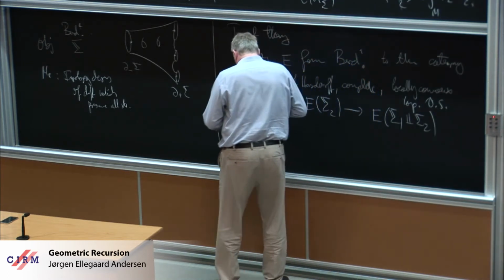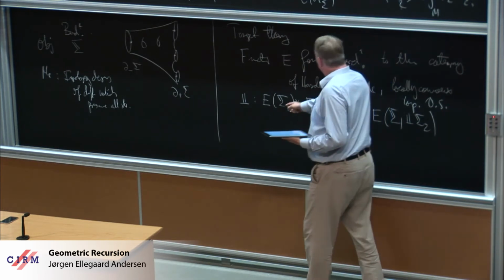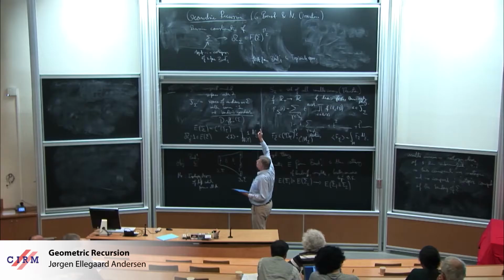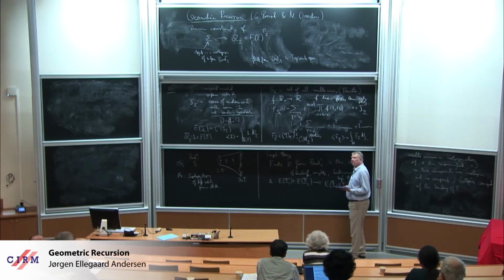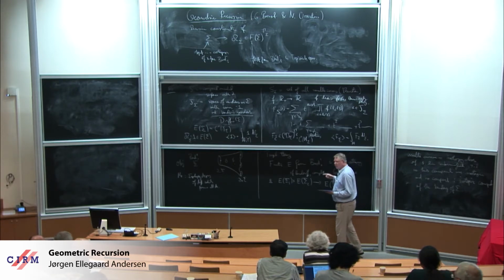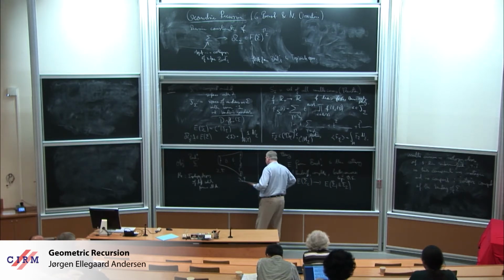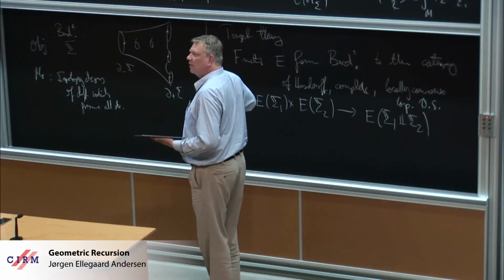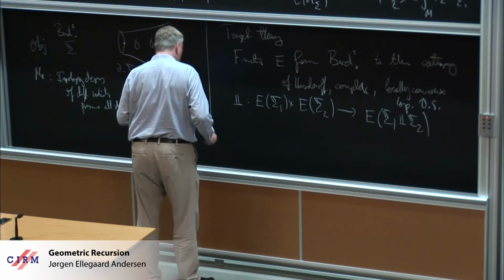Okay. Now, remember my objective is to construct these invariant vectors. So if I can do so for connected surfaces, then I can just use these maps here to define them for disconnected surfaces. So we just need to focus on connected surfaces, really. But you'll see that it's important that we focus on both, because our recursion will go through disconnected surfaces also. Okay, now the gluing.